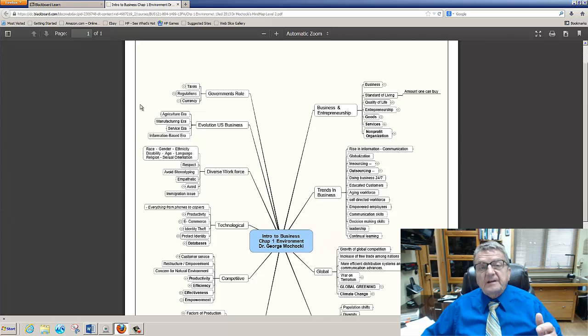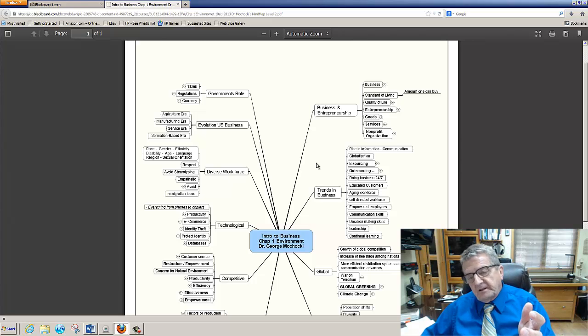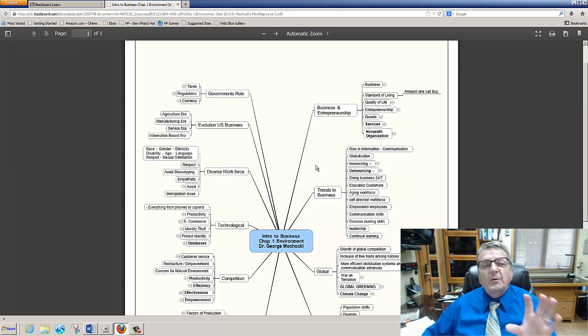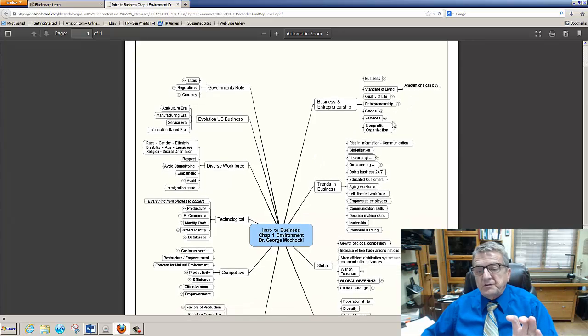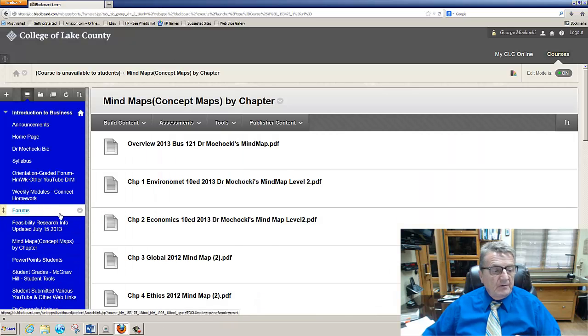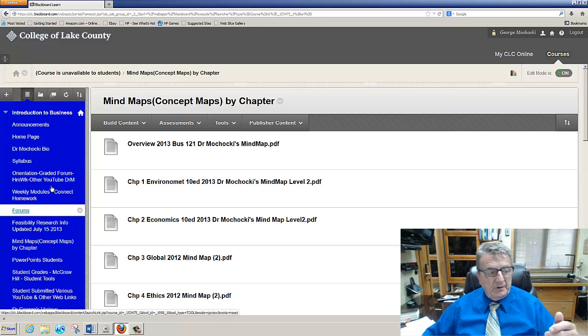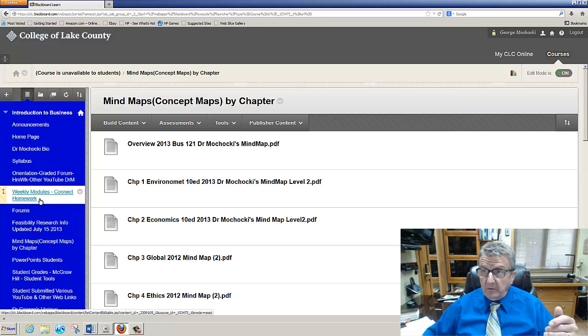So this is like an outline, a visual type of outline, what they call conceptual maps or mind map. Utilized a lot in business and in marketing. So it's another way of taking notes. So you could just add in all the information, and you'll have this for every chapter. And remember, you also have this with your PowerPoints that's supplied with the publisher. All right. So we're going to go back to where we're going to go back to.